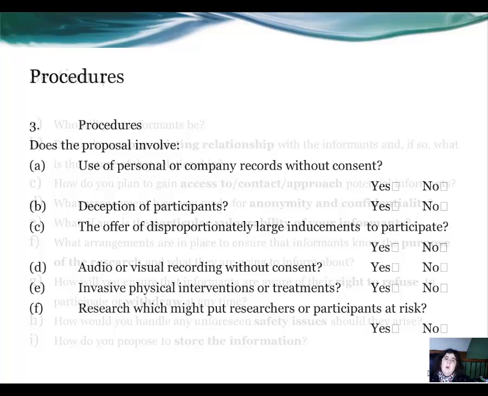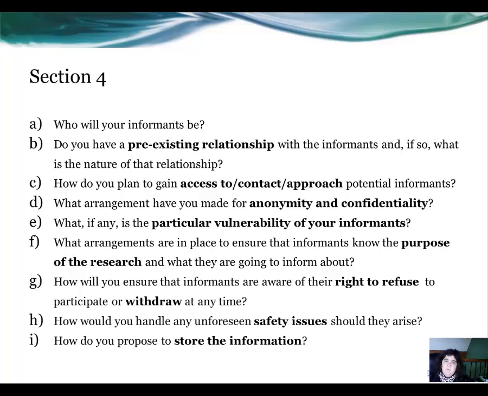Now, section 4 are a series of questions that need some substantive thought and content, not single answers, like who will your informants be? I remember reading one draft and it said human beings. No, you need to clarify and expand on your informants. A sentence or two would be sufficient. Sometimes it's good to say that they will be over the age of 18, they're professionals, or they're knowledgeable in the field, or they're business people, etc. So you're expanding on the explanation of who the informants will be.